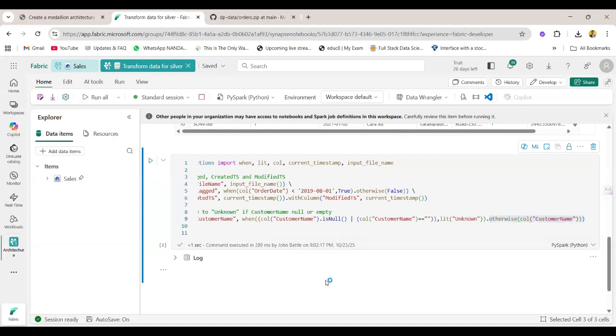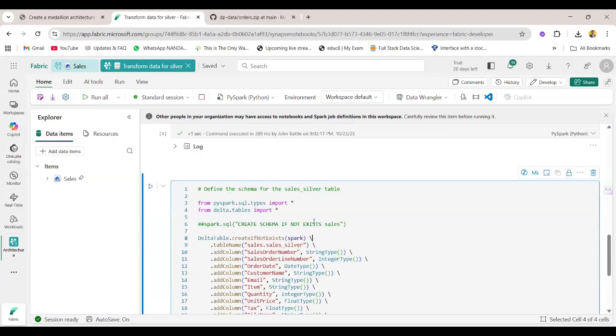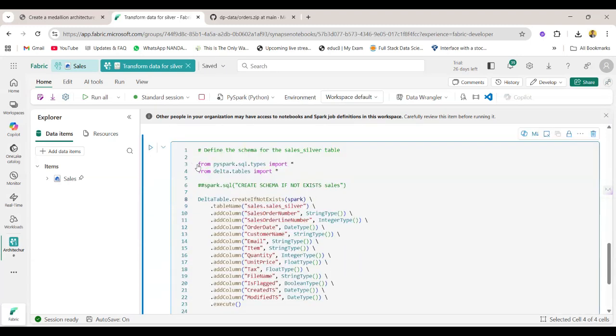Now I will define one schema for the sales silver table in the sales database using the delta lake format. So now I'll add code to that. Here in this cell, first I'll be importing the SQL types and the delta types. SQL types anyways we have imported earlier, it doesn't matter even if we import it again. And we will use the delta tables API to create the delta tables.